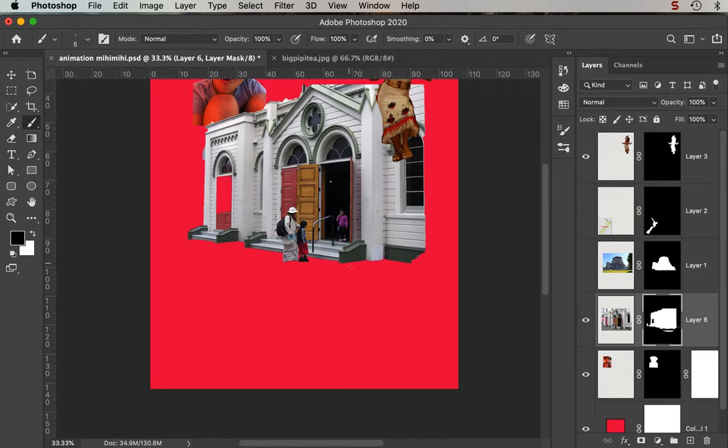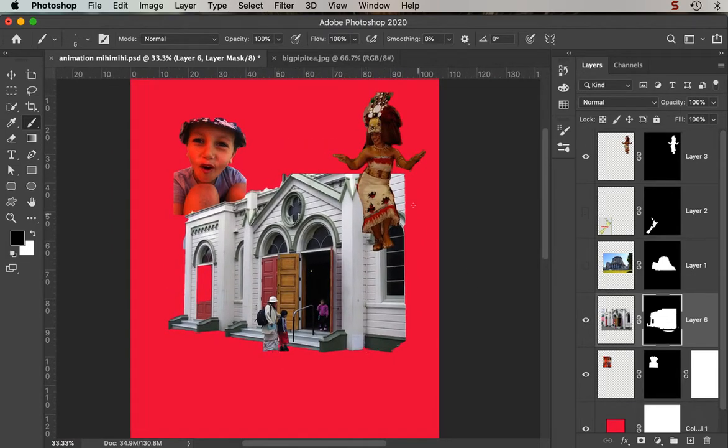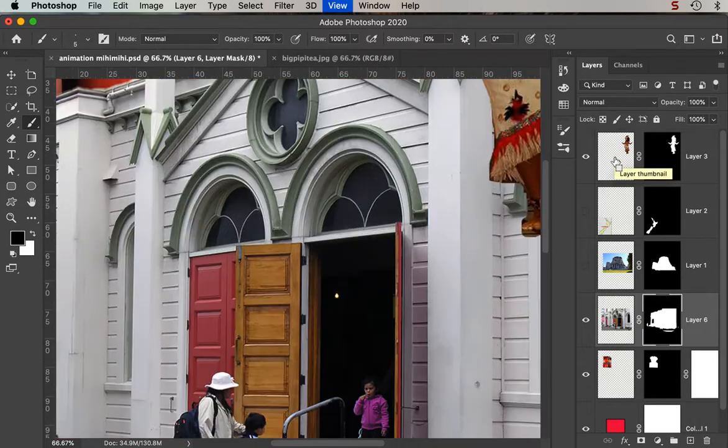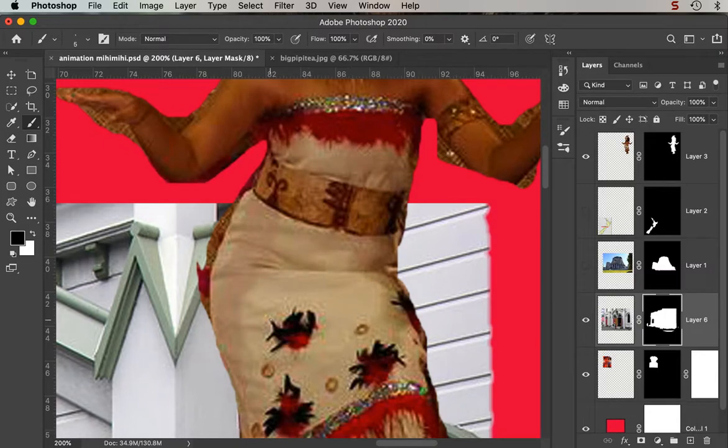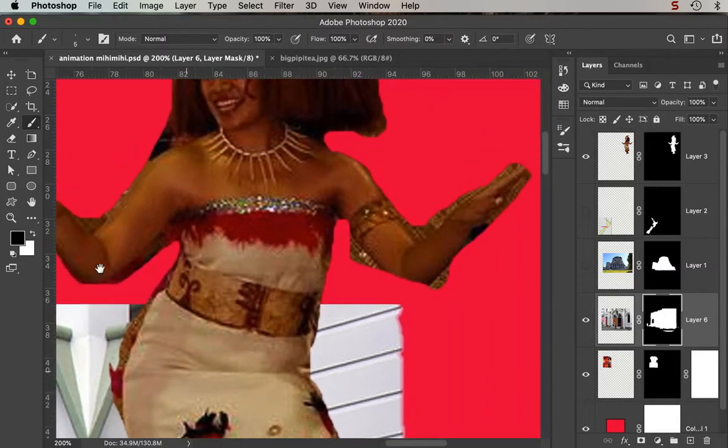So I've got this image how I want it. If I come up and have a look at the dancer, it's the same thing. I still have the paintbrush with black. I click on the mask for her so you can see the corners are highlighted, and that means I'm just going to use right square bracket to enlarge that brush a bit.